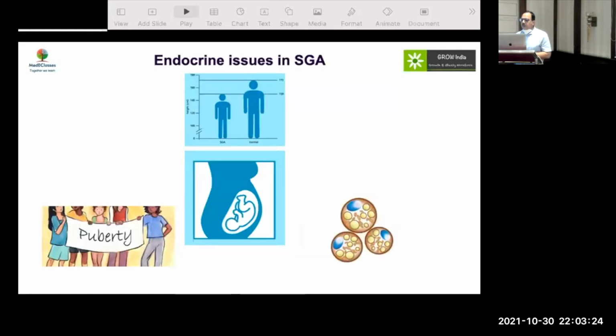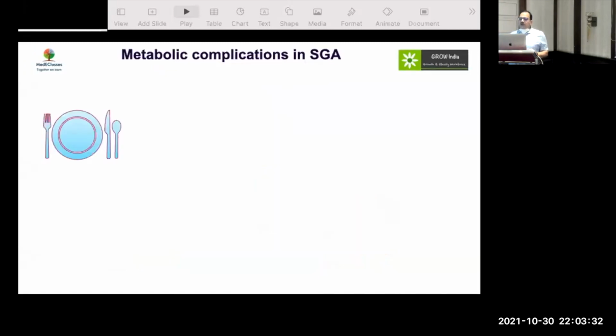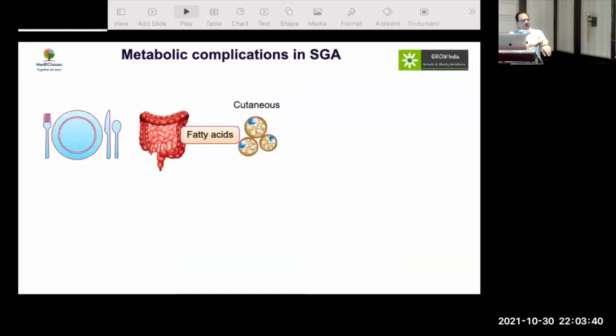The final situation is, what about metabolic complications or adiposity, and how does it really impact? Now, Naveen had explained it very nicely. Whatever fat we take in is deposited in our subcutaneous tissue. Now, all of us have got a fixed amount of subcutaneous fat which we can store. If we have more than that, it goes into the liver. It's a very simplistic way to think of it, but this is the way.